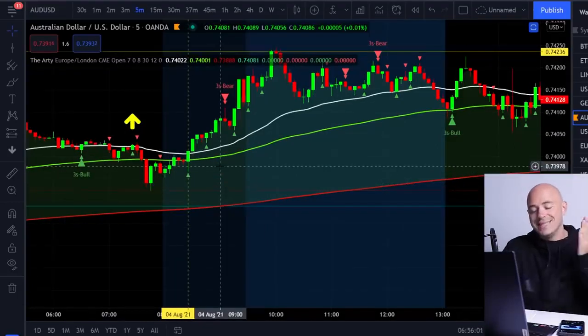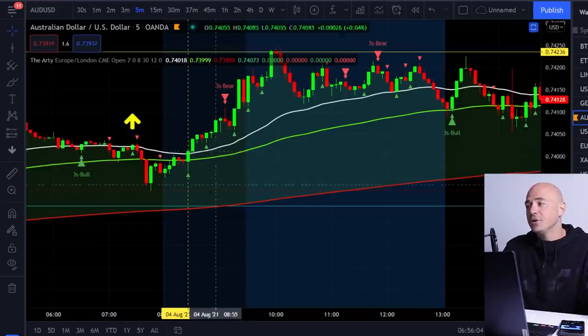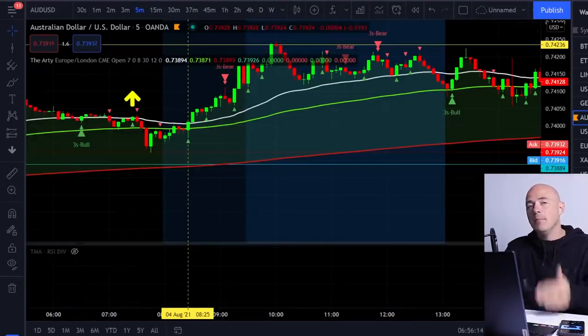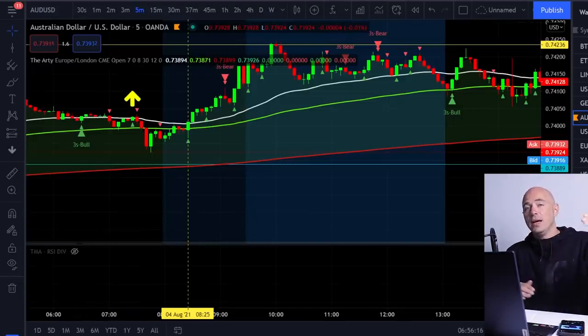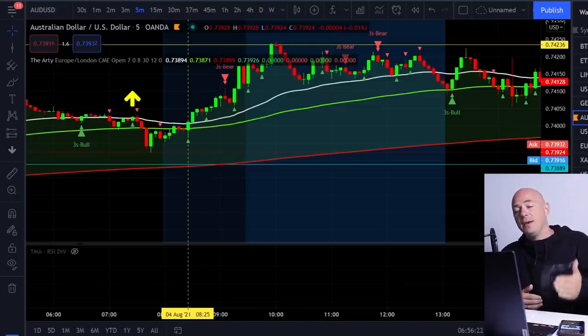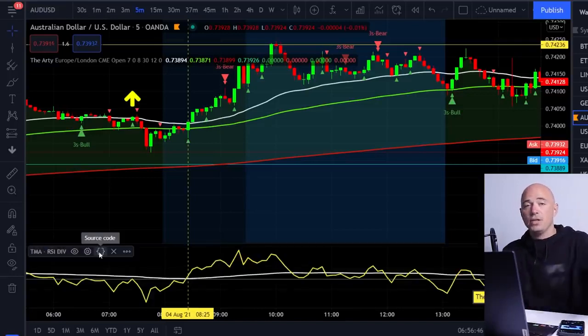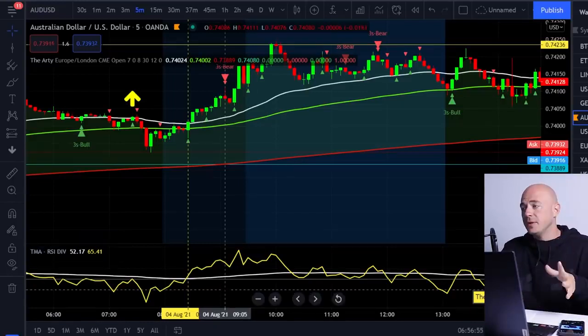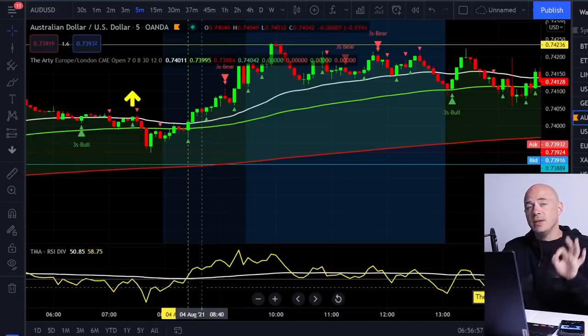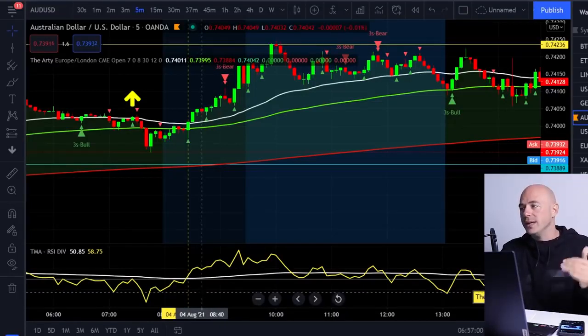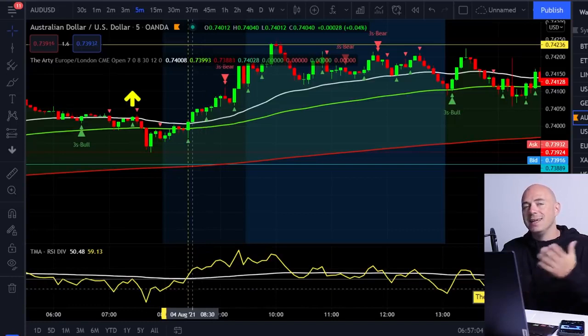Now, the next confluence that must be met in order for you to get into your trade is the RSI line must be above the 50 level. You guys know from my previous videos on RSI, the line must be above the 50 going up, showing bullish momentum. Conversely, it must be below the 50 line going down to show bearish momentum. The RSI is a momentum indicator. For the channel, we have free indicators for this specific RSI, also linked down below. It's not your typical RSI. I've changed the colors, and it's just simply one line. It does not show overbought and oversold areas because I don't use the RSI like that, and neither should you.